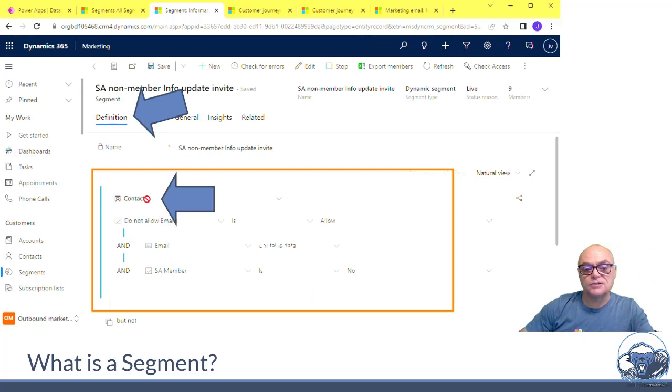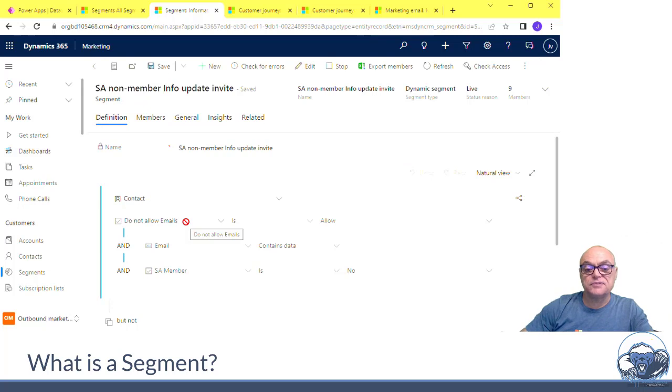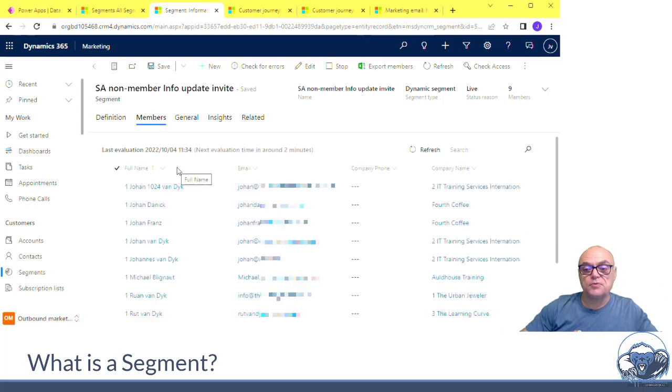The query looks at contacts, and the specific values I'm looking for are all the contacts that allow me to send emails, where I do actually have an email in the email field, and where this contact does not have a specific membership that I'm interested in. So this will produce my members, and I'll show you in a moment that you can use those members in a journey.